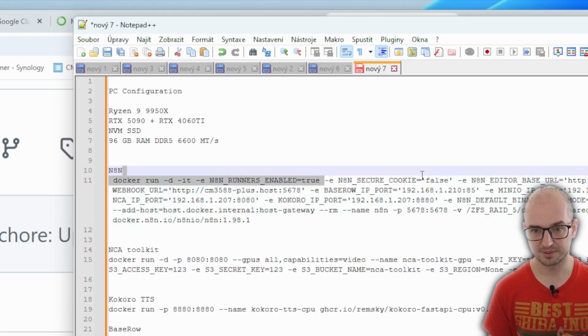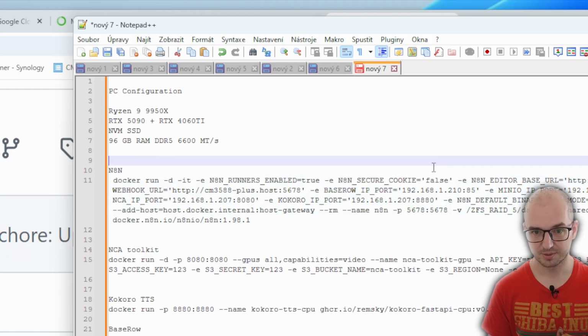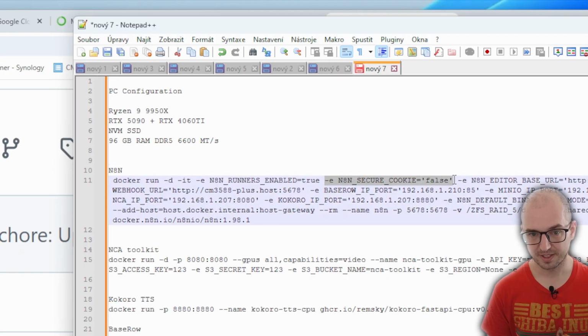In my case, because I have n8n on a different box, I have to disable the secure cookie, but there is a lot of documentation, so obviously you want every security feature enabled, if it makes sense. If it's enclosed and not exposed to the internet, then you can disable some of these, but ideally, if possible, you should leave everything enabled. In my case, because I needed to make it run on a different box, I disabled it.